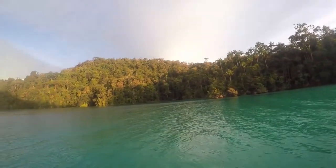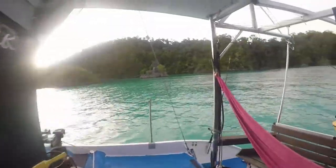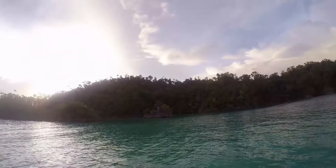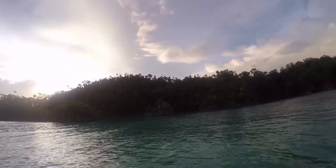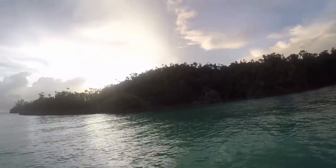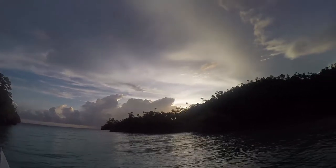This is our anchorage for tonight. Look at the clear water, it's like a swimming pool. And our dive gear, we're a mess. The sun just went down. Swimming pool quality. And look at that little outcrop. We'll probably take the tender dinghy or the kayak around tomorrow morning. And that's the open ocean. Pretty.